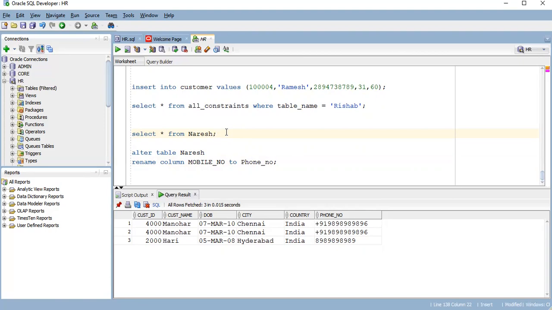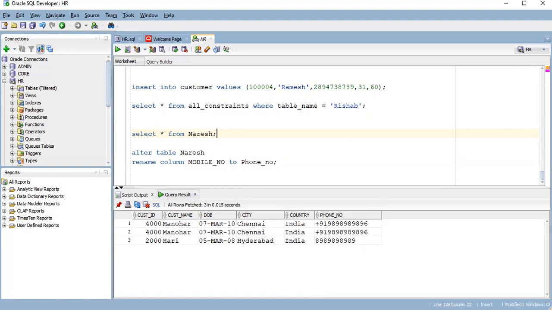Select star from whatever your table name is. Naresh is the table name we created previously. You can use any name you gave while creating the table. Any other doubt about yesterday's class overall? No, sir.